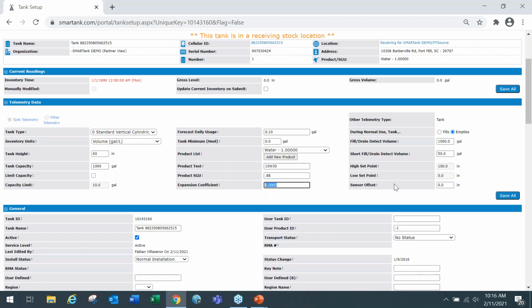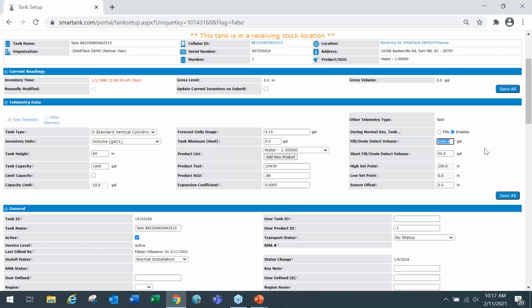And then we'll also want to indicate a fill and short fill drain detect volumes. So a short fill should always be whatever the smallest fill is that your company would do a shipment or delivery for. And a fill would be an ideal fill, so an efficient fill for your organization.